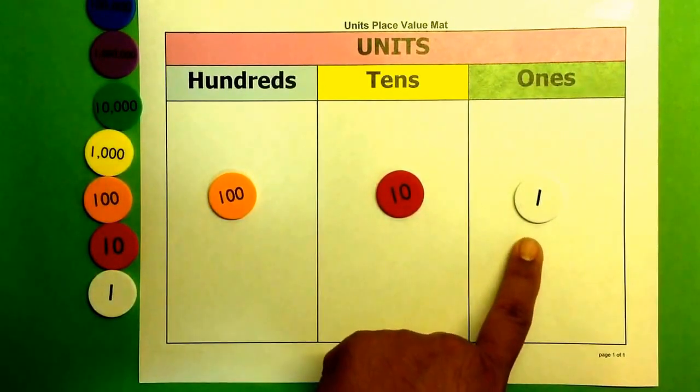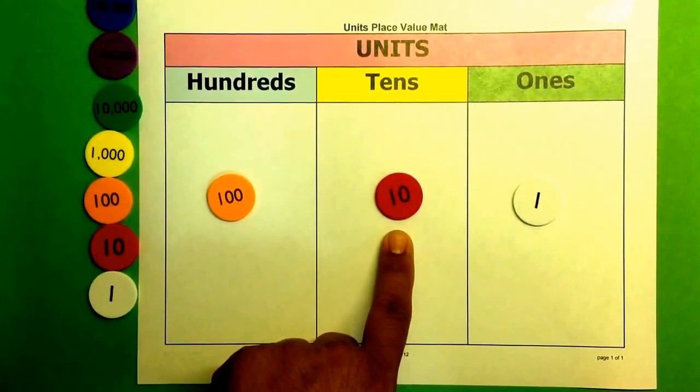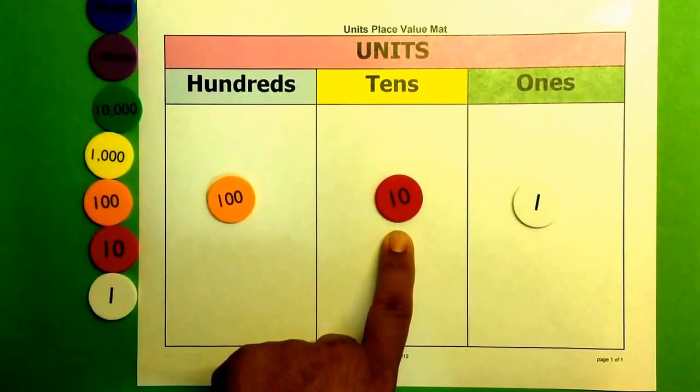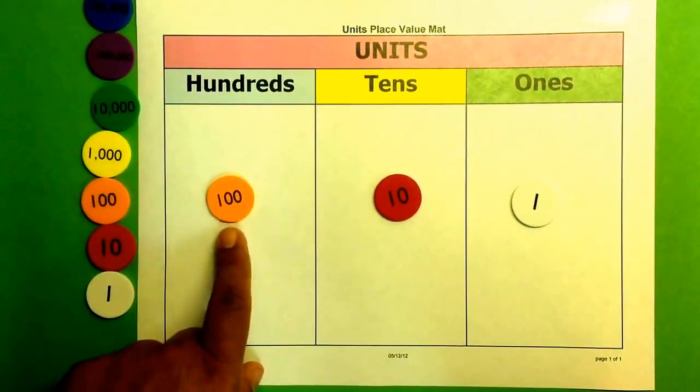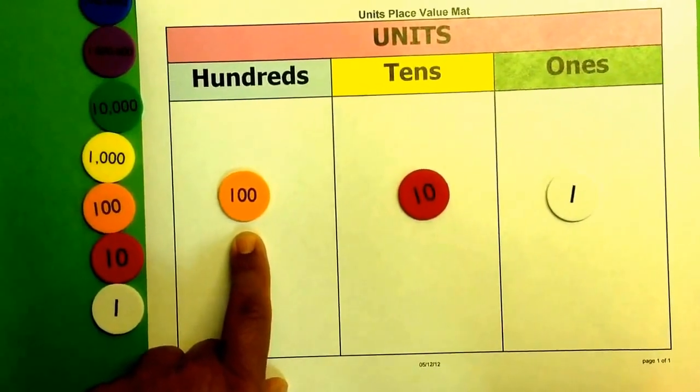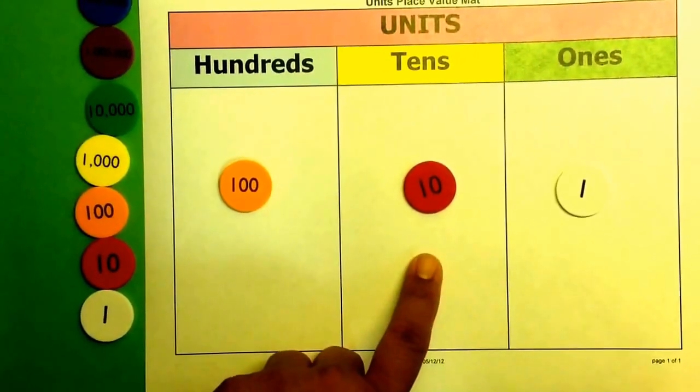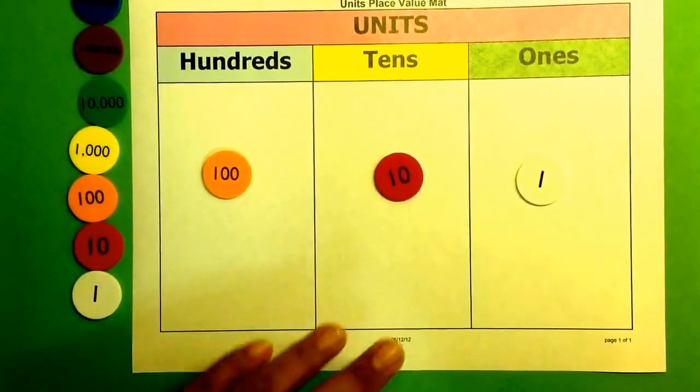The 1, the 10, and the 100. The 10 place value disk is not 10 times larger than the place value disk to the right. This is why they have a non-proportional relationship.